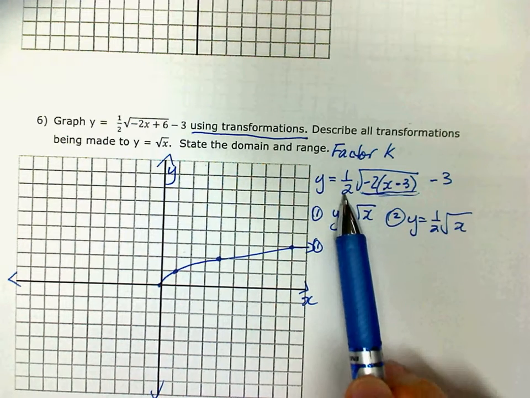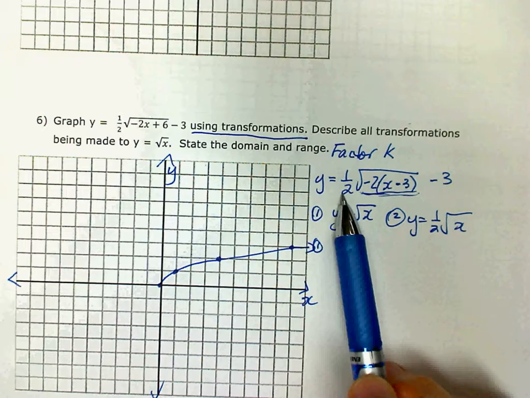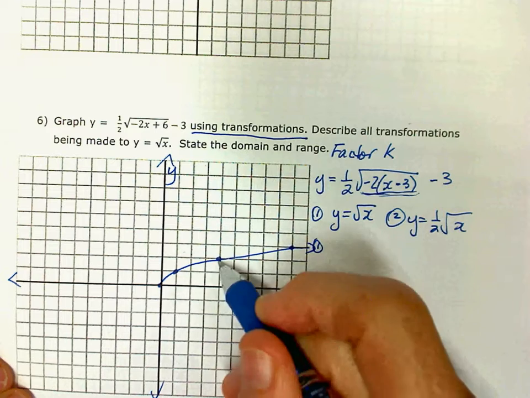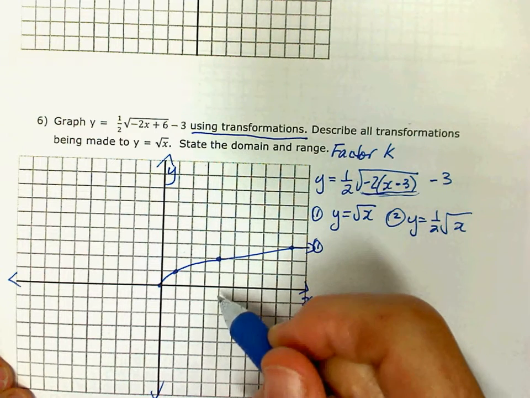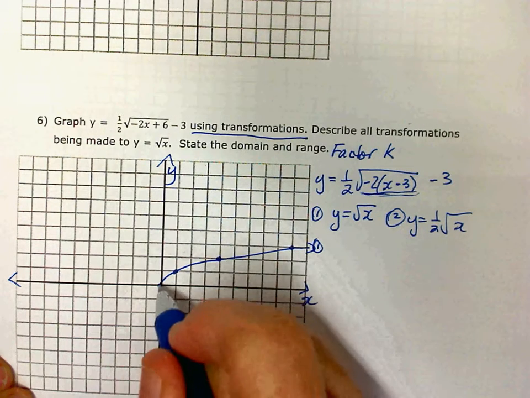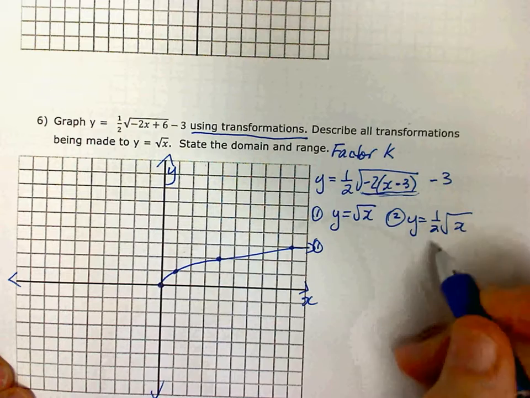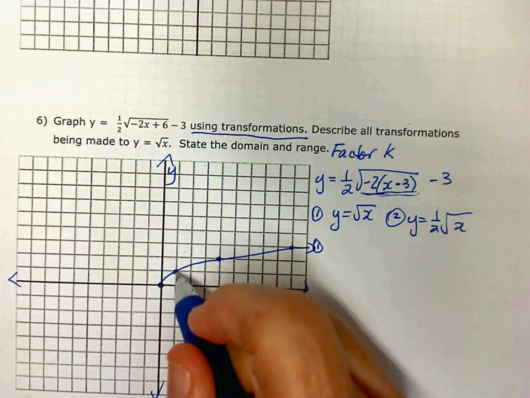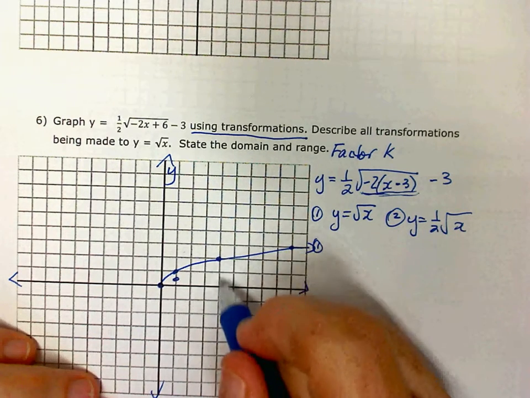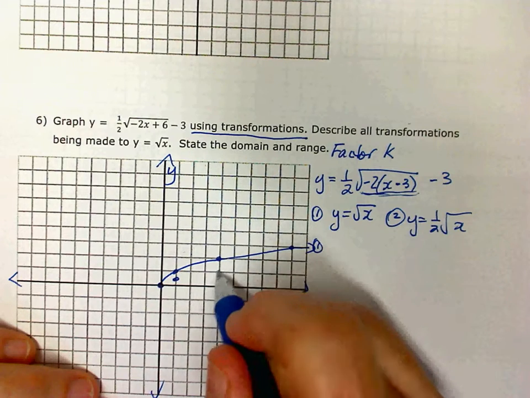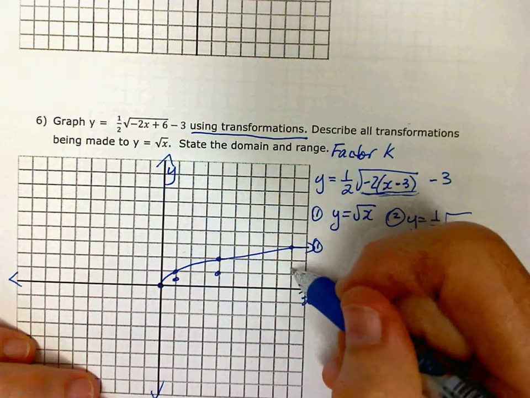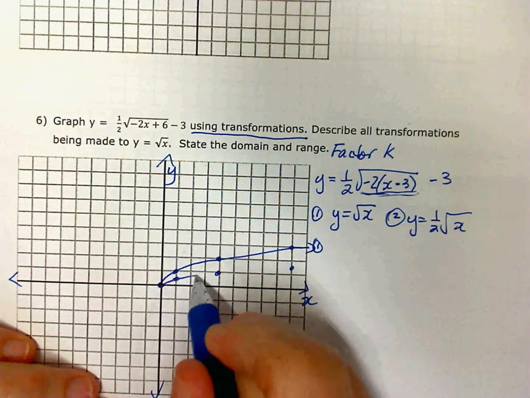First, we're going to handle the vertical compression by a factor of 2. So it's vertical, so all the y values are multiplied by, no, by a half, sorry. All the y values are multiplied by a half. Here y is 0, a half of 0 is 0. Here y is 1, a half of 1 is a half. Here y is 2, a half of 2 is 1. Here the y value is 3, a half of 3 is 1.5. So here's graph number 2.